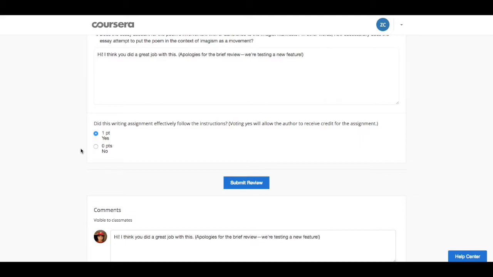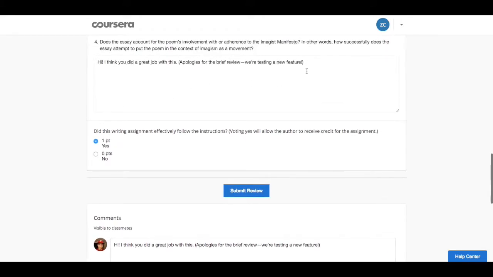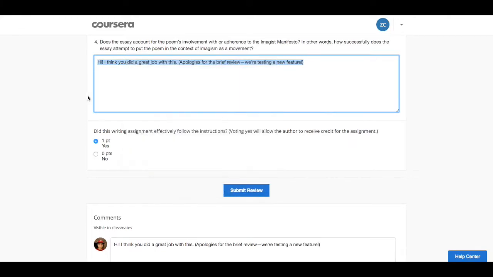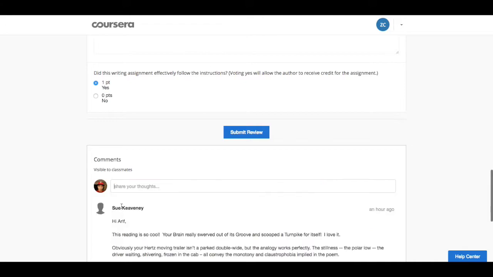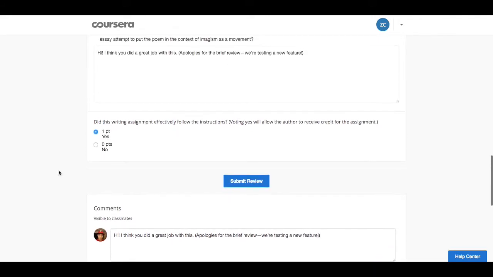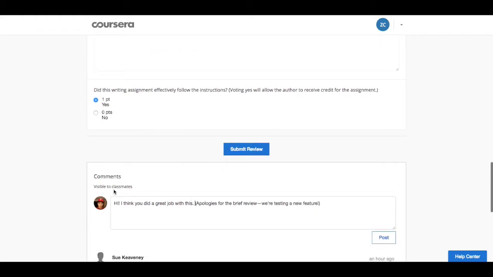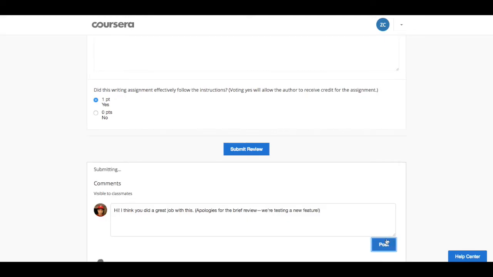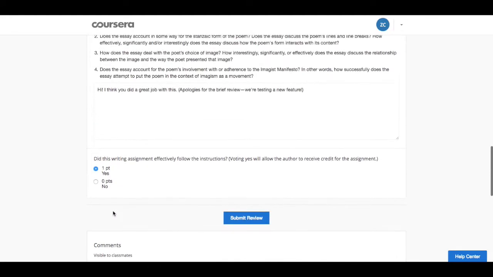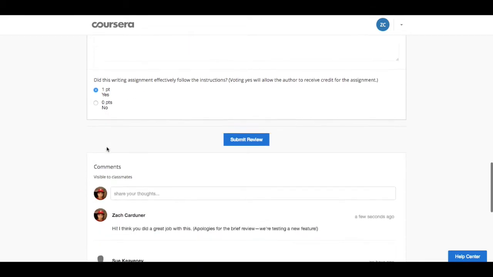So the first thing you'll do is click 1 point, or 0 in a rare case. Then you will paste in the review in the top text box, and you will not click submit review yet. You'll paste in the comments in the bottom box. So here's the order. You will type in the comment box, and then at the bottom of your comment, you will click post. Click comments, post first, then click submit review for the top box. Again, here's the order. Pick a 1 or a 0, preferably a 1. Type your comment, click post, and then click submit review.